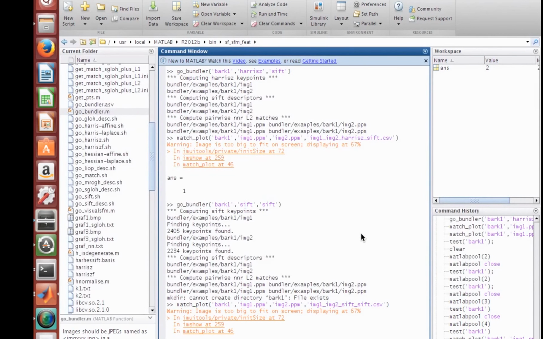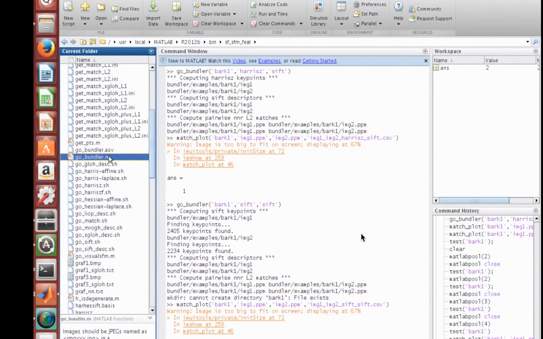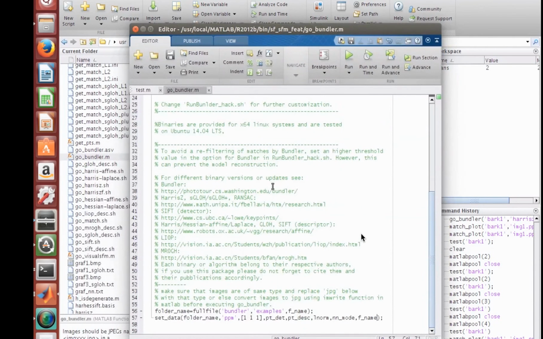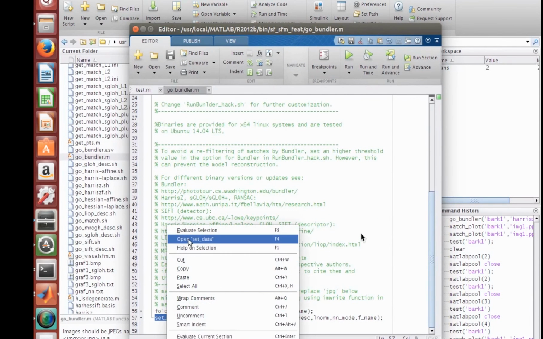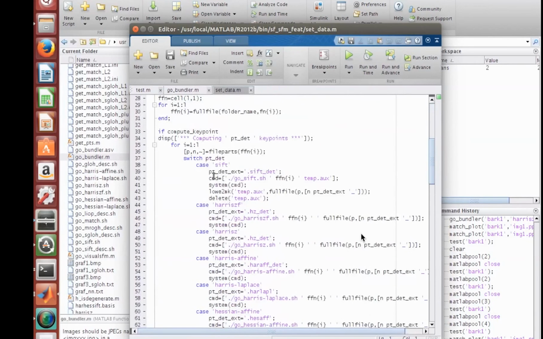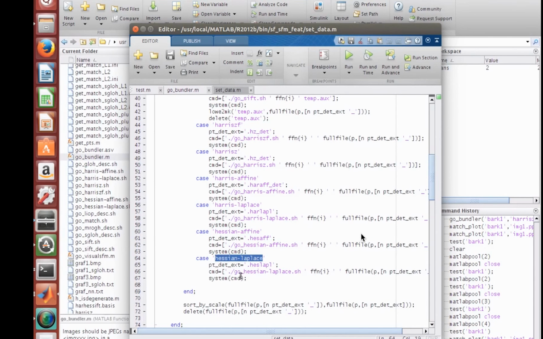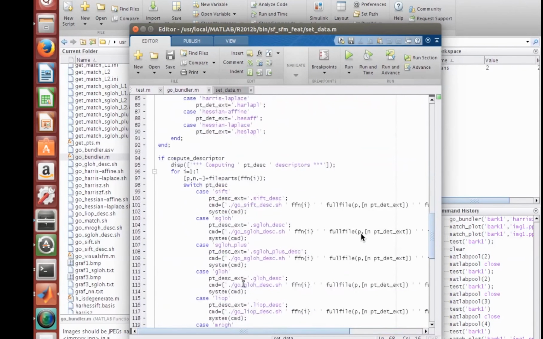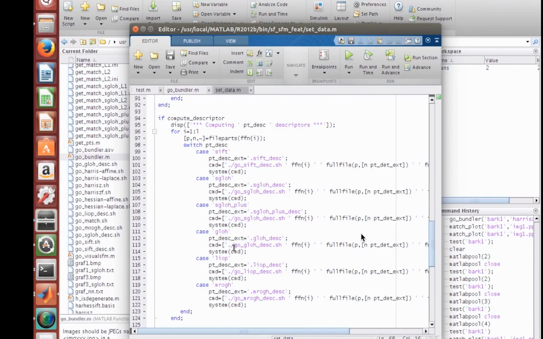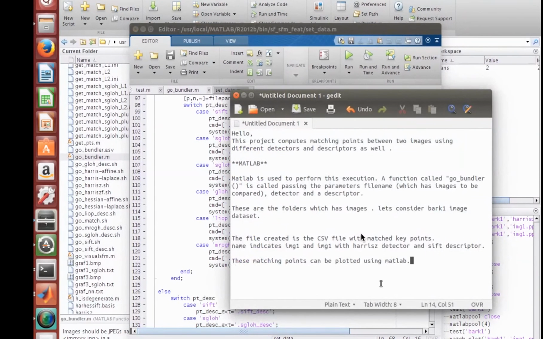It depends on the size of the image you take. For the various input images in the data, you could calculate the key points using the detectors provided, like Harris Laplace, Hessian Affine, and Hessian Laplace. These are the different descriptors and those were the different detectors.